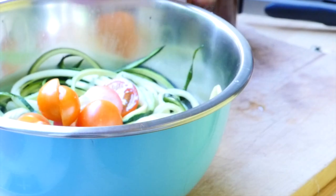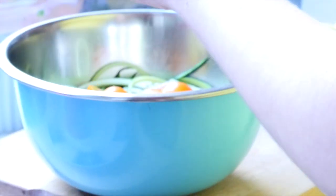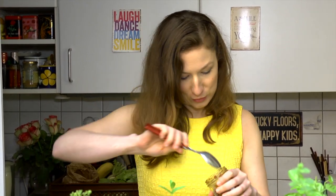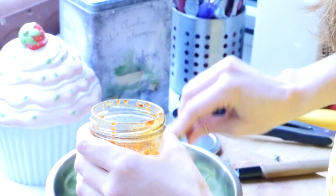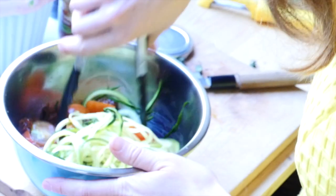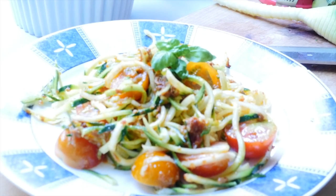Back into the bowl — some tomatoes, just a handful will do — then a generous spoon of this lovely pesto. More! And now it's only a matter of stirring that through. It smells really, really good. Okay, that's already done — it's as fast as this! Let's add a little bit of basil just to make it even more beautiful. That's it — isn't that sensational?